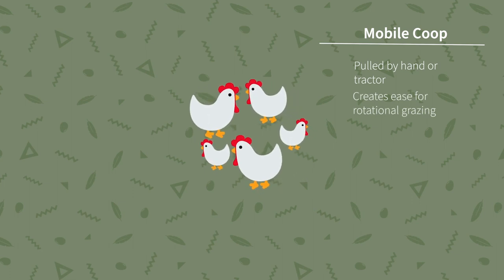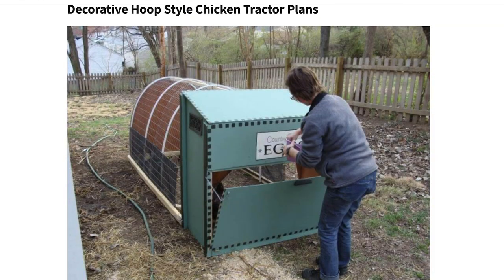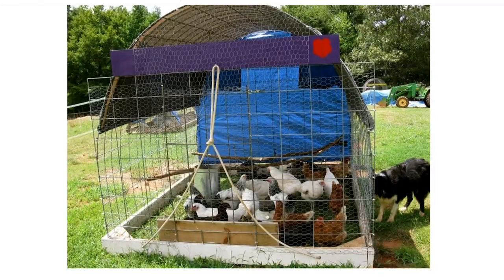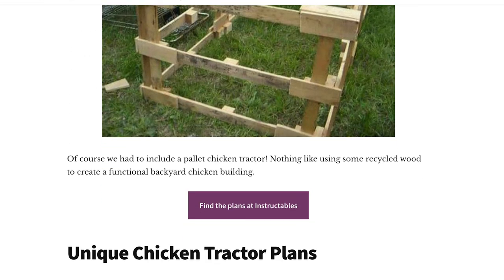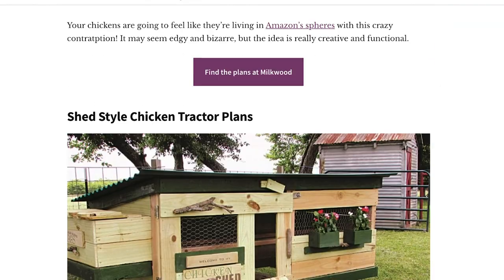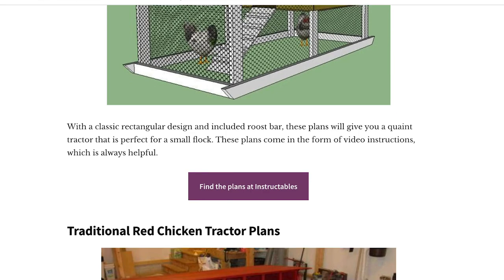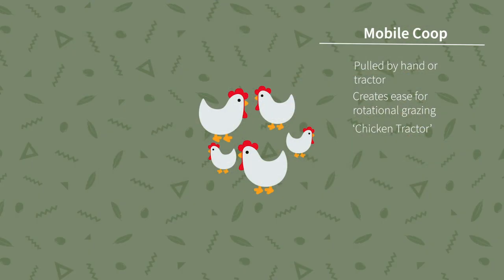A variation on that idea is the increasingly popular chicken tractor. This is a low-impact, low-cost, three-season means of housing chickens often used with meat birds. Since they'll be butchered around fall, there's no need for winter protection, and since they won't reach egg-laying maturity, there's no need for nesting boxes. I'll point you towards Joel Salatin — he's one of the go-to resources on chicken tractor design and use, and I'll share more about him in the resources section at the end of this course.